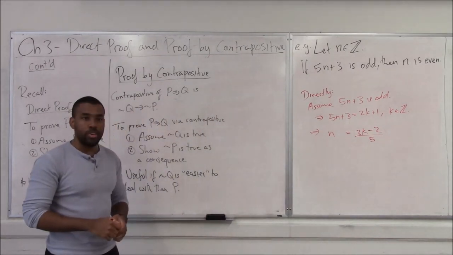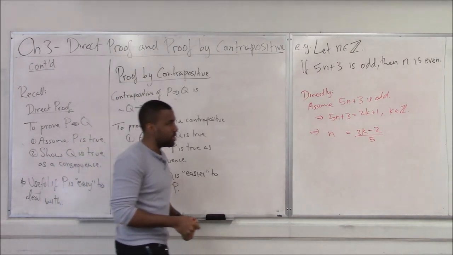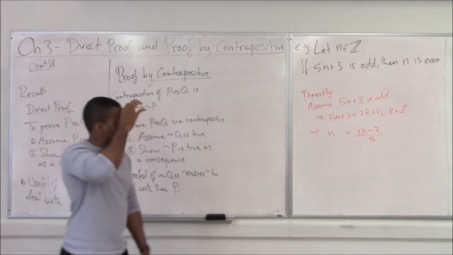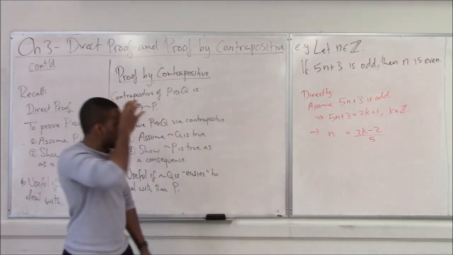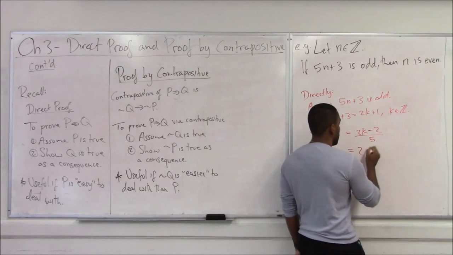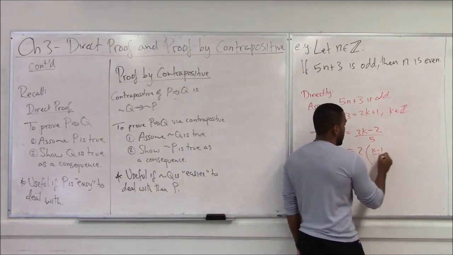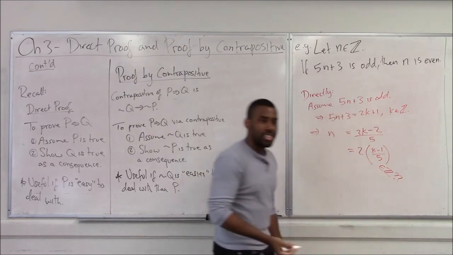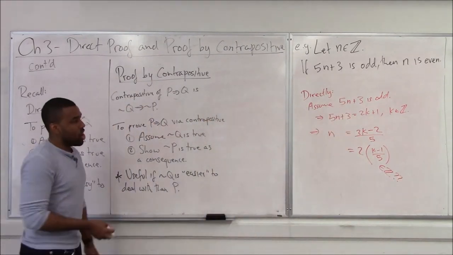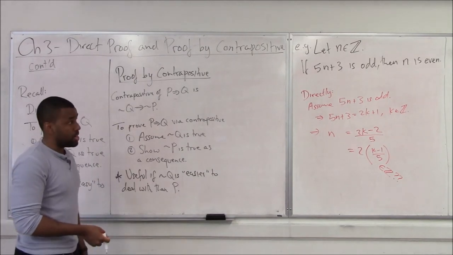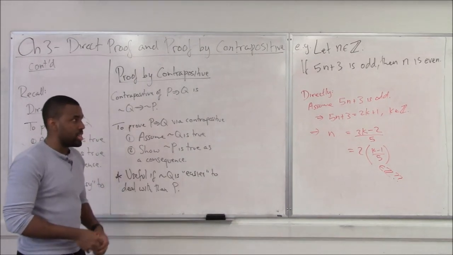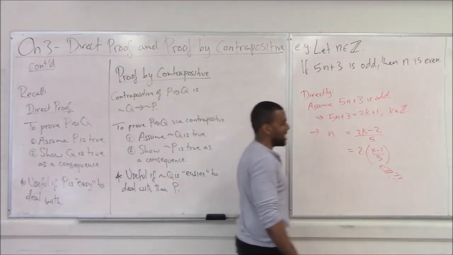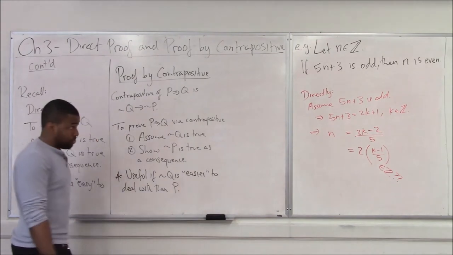How do you know that that will fit your definition? Because you have sort of a 2/5 here. How can you guarantee that your k is going to be such that that guy would simplify to be 2 times something, because 2 times an integer in fact? So we can actually factor out a 2 here. We get k minus 1 over 5. But is this an integer? It's kind of hard to tell. You need some other explanation for why that might be an integer. So jumping in directly here kind of brings you into a shaky spot. Dealing with this guy being odd is kind of complicated, at least at this point.